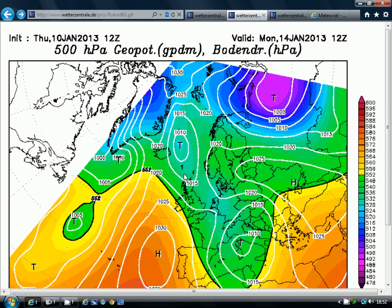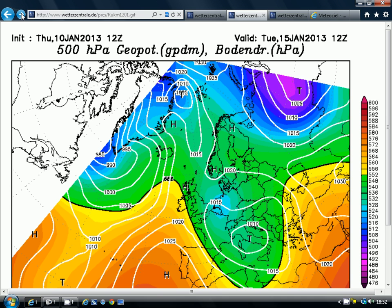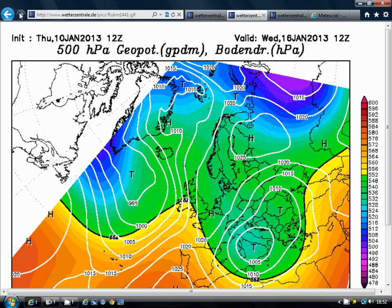The UK Met Office model for Monday shows again we've got the low pressure to the north of the country trying to push southwards as we go beyond that into Tuesday. Well, the energy splits, I think, really. We keep some of the low pressure up to the north of the country, but we also take some of the low pressure down across the country again. It could well produce some sort of snow event, particularly in eastern parts of the country, I think, later Monday into Tuesday, and it generally keeps it cold then into the middle of the week.